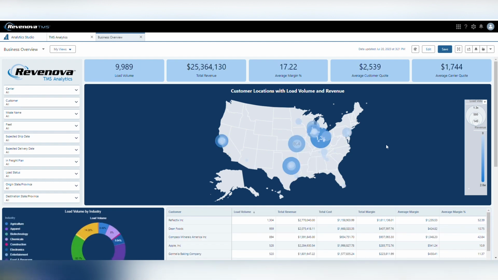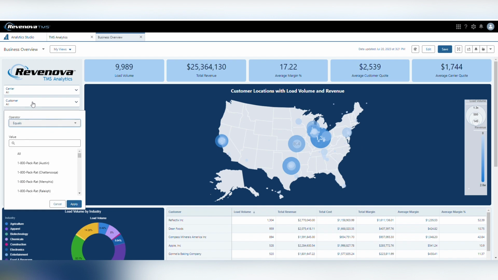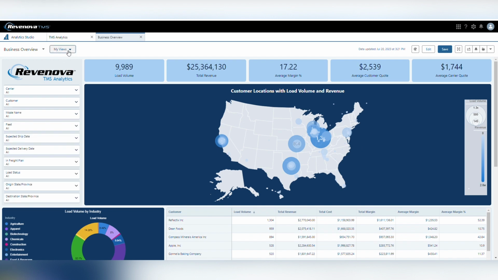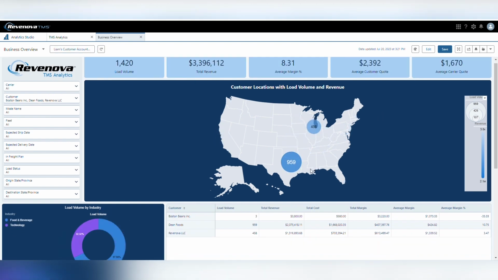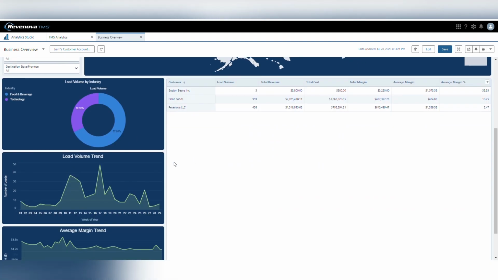And furthermore, we have a set of filters on the left side of any of these dashboards, and you can save visualizations based on the customer accounts important to you. So if instead of clicking into the map to filter, you wanted to save a portfolio that you manage as a view for later, you can do that as well. So I have a portfolio that I have saved in here, and now I'm looking at this entire dashboard, again, just from the perspective of my customer accounts.